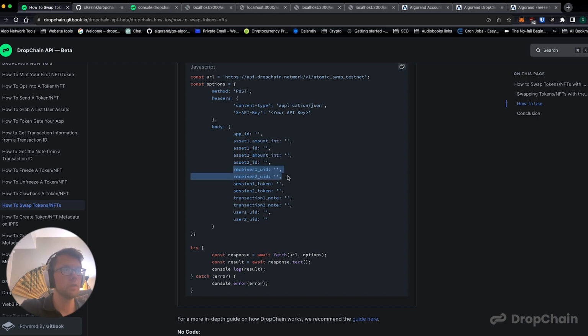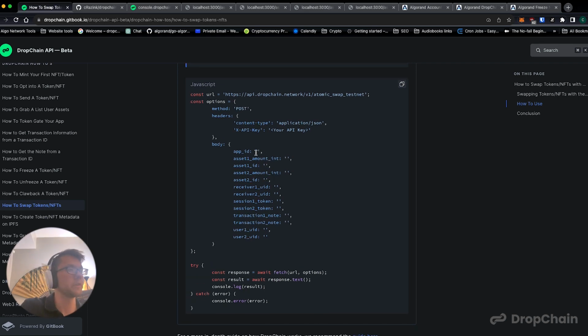And then user 1 and user 2, basically every time you do this swap, user 1 is going to be receiver 2, because user 1 is sending it to receiver 2, and user 2 is going to be receiver 1. And so basically, whatever this is, it's going to be swapped because user 1 is sending the thing to user 2, which is receiver 1. And we'll explain this more, but basically these are going to be the opposite because user 1 is going to be swapping it to another account, the other account swapping it back to user 1. And so we'll show you how this works.